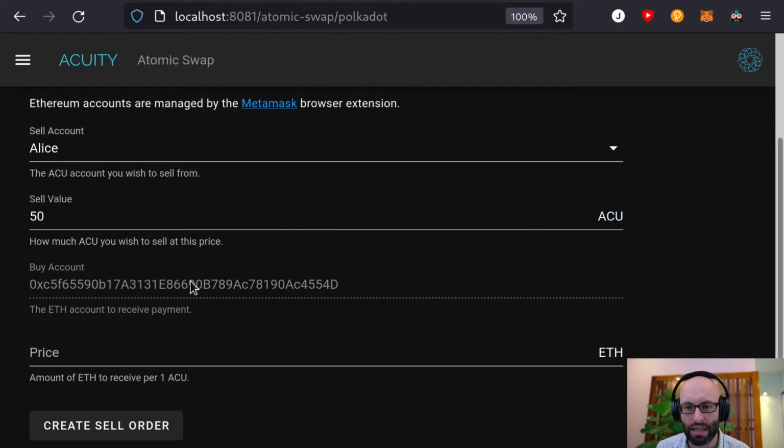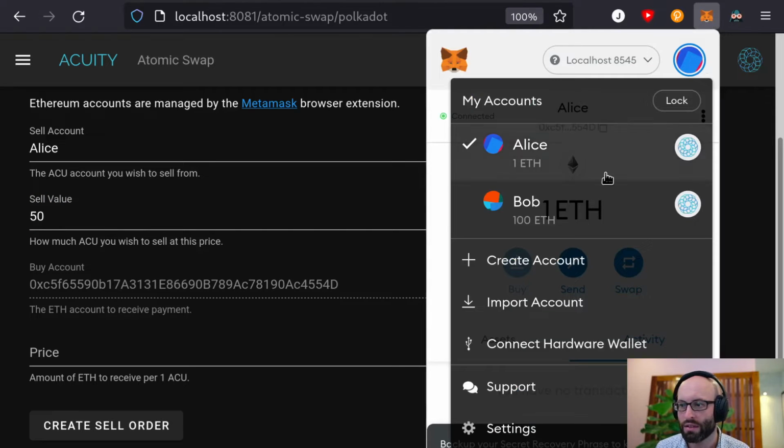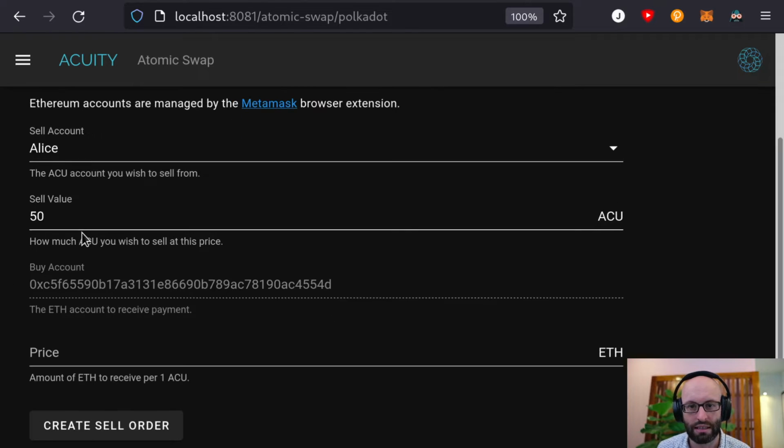We can see that we can't select the address here because it's actually provided by the extension. So if I were to switch to Bob, we can see that the buy account changes, but we are going to stick with Alice. So we have now selected both Alice's Acuity account and her Ethereum account.